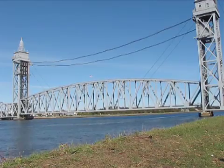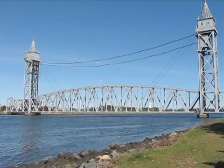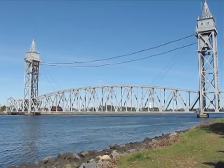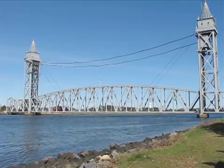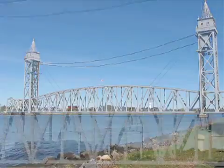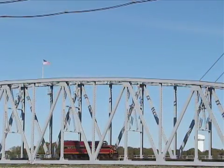It takes two and a half minutes to lower the bridge. Counterweights are the secret to how the bridge moves. The 2,200-ton center span is counterweighted by two 1,100-ton concrete-filled steel-plated boxes that hang in each tower. The span is connected by 40 steel cables that hang in each tower.